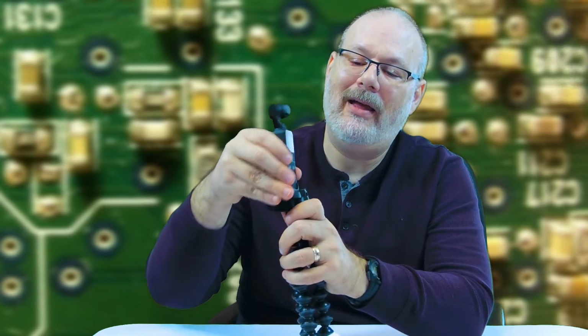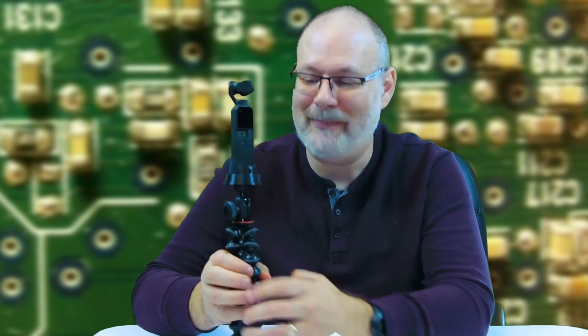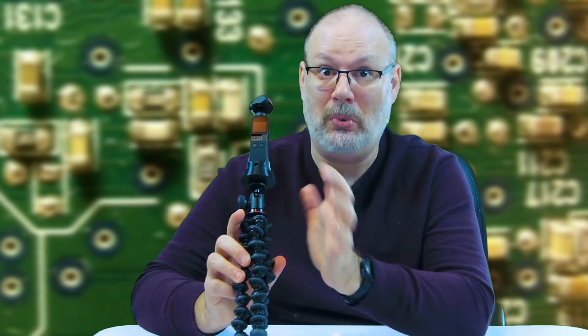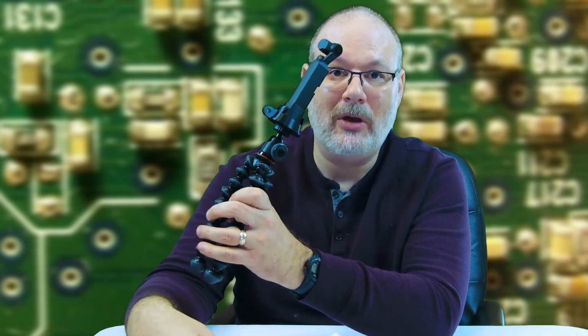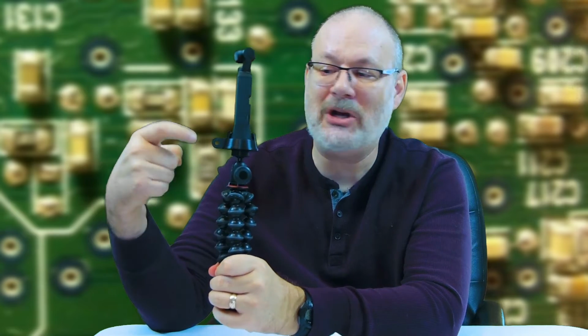And it is really in there very secure. I mean, it's not going anywhere. So, you know, for as expensive as these things are, you want this thing to be on there good. Now, the way they designed it, the power light, you can still see through a little hole right here, which is wonderful. You have a GoPro attachment on the back, right there, which is great. You can attach all your GoPro items. So if you don't want to put this on a tripod, if you need to put it on a GoPro attachment, you can right there.